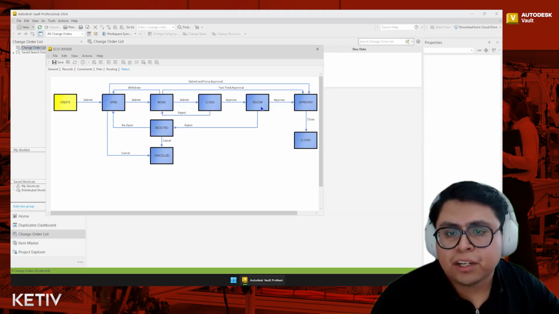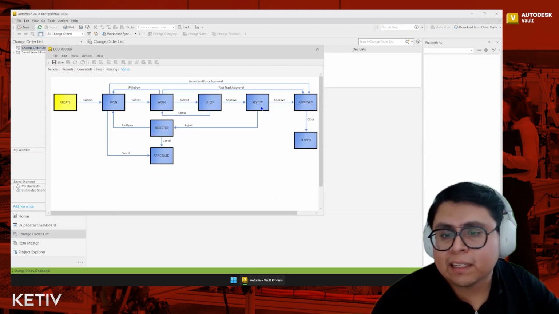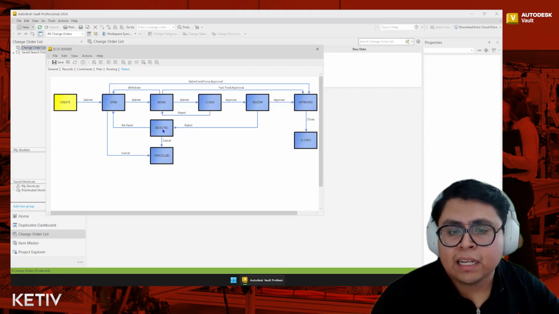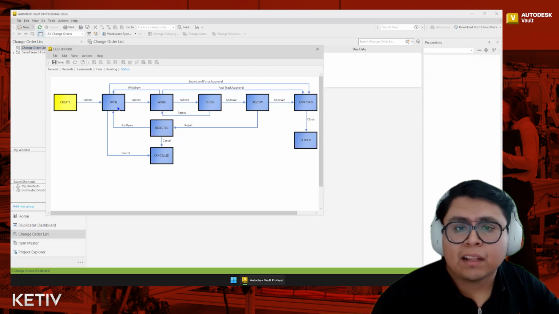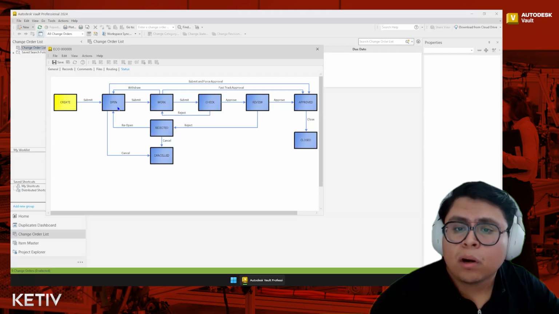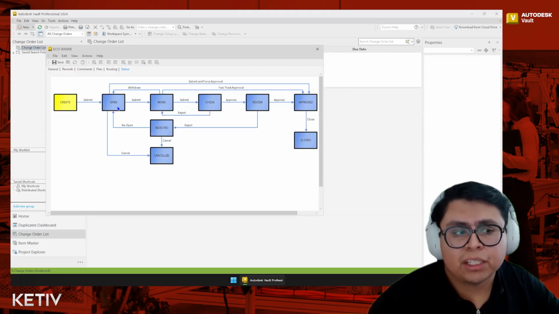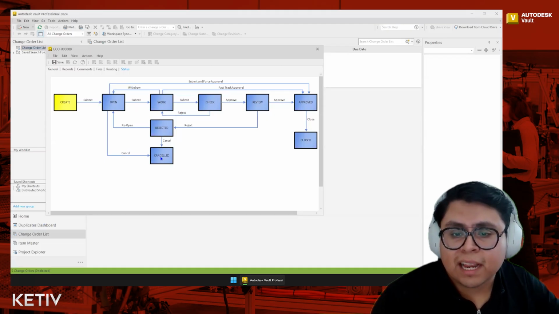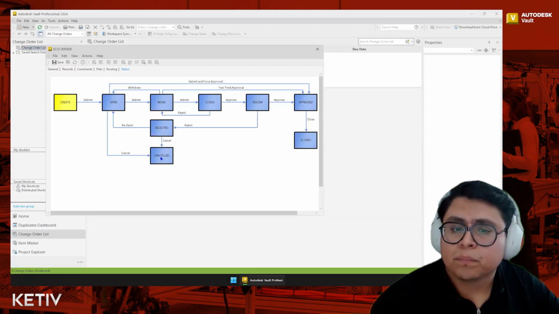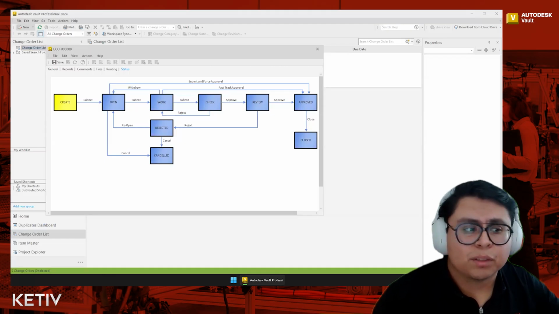Well, the change administrator has a responsibility in this state to look at the reason it was rejected and decide whether or not it needs to be reopened so that further changes can be made to the designs, or if the reason for rejection is a showstopper. If it's a showstopper, then the change administrator decides to cancel the change order and the design never gets released. So again, the change administrator has, I would say, the most responsibilities in this process.